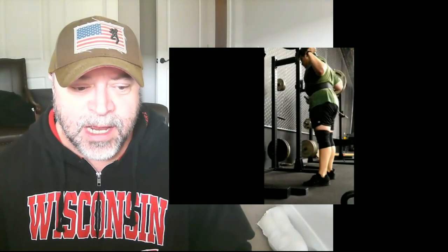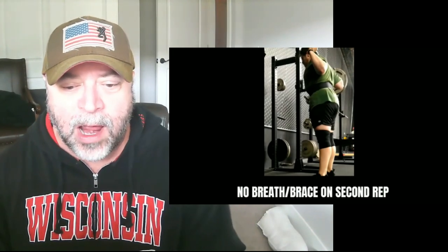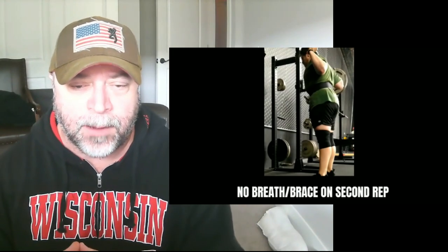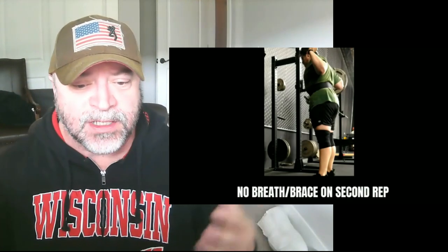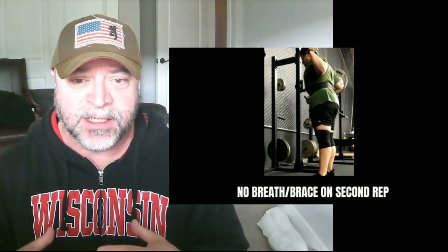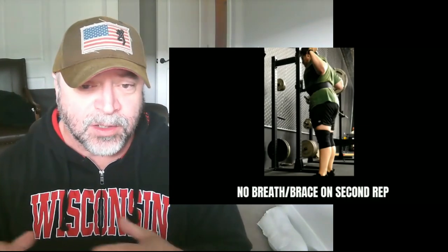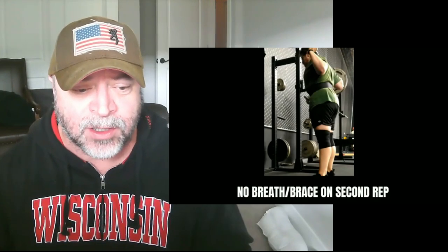All right, so let's take a look. This is the first video, and we're going to look at no breath or brace on the second rep. This is a good example of a squatter taking a big, visible breath or brace before the first rep, but you can see on the second rep, he doesn't do it at all. So a second rep is always loose. His second rep in every pattern is always loose.